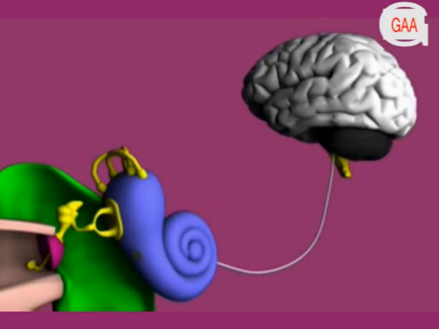The movement of the fluid stimulates the sensory cells, which trigger off nerve impulses which are transmitted via the auditory nerve to the brain for interpretation. In the brain, the information is relayed to the motor nerve, which carries motor impulses to the muscles of the body, which restore the body balance.